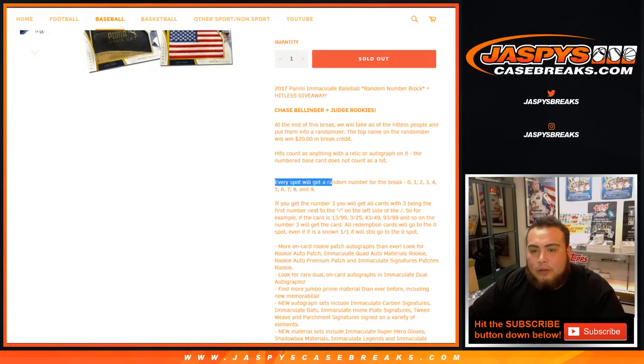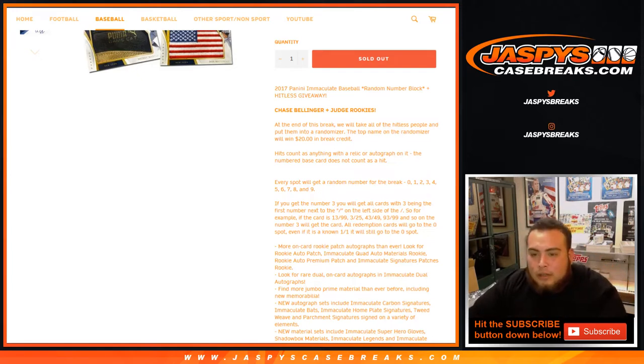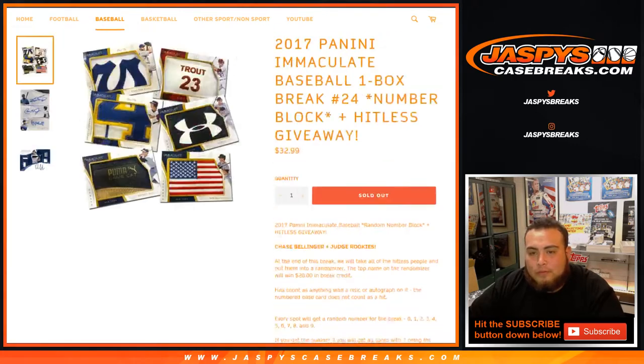And then, of course, every spot will get a random number block from 0 to 9. Of course, if you get number 3, you'll get any card with 13 of 99, 3 of 25, 43 of 49, 93 of 99. Anything on the left side of the dash, the first number to the dash. Of course, all redemption cards will go to 0. Spot 0, if there's any, even if it's a known 101, it'll still go to spot 0.